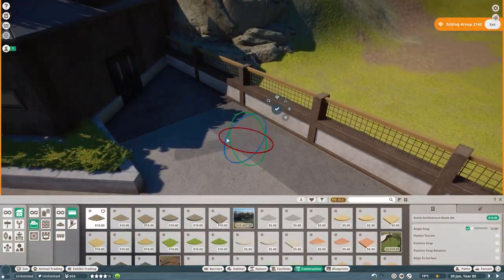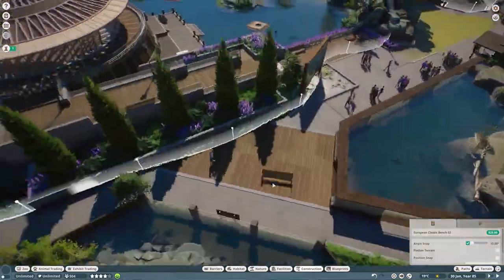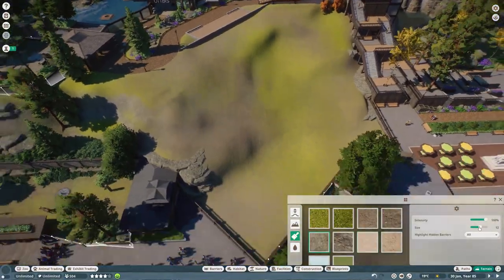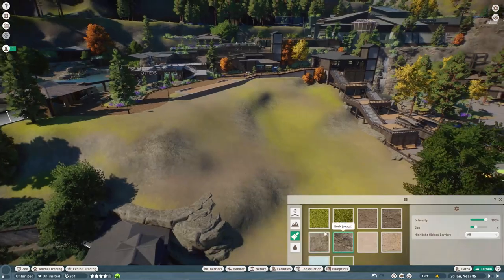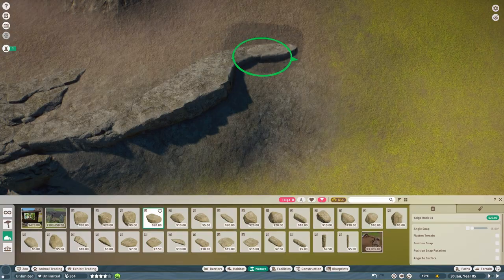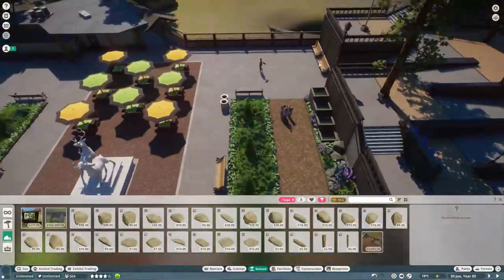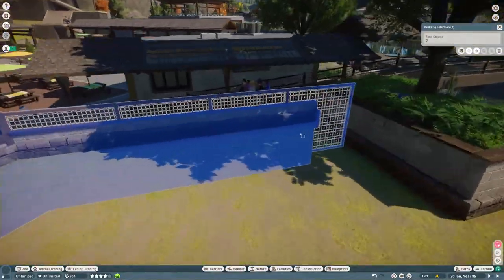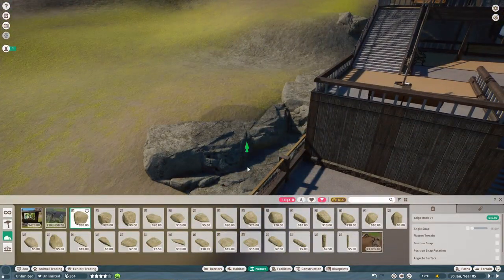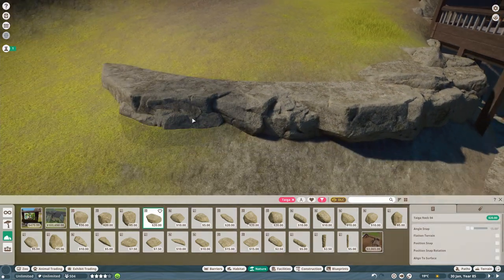One thing I do miss now is that there was a nice big empty area here, which gave the guests a bit of a break, I guess, from looking at all these different habitats, and now that's kind of gone. So I might try and find another way to incorporate an empty natural space, because the zoo is really densely packed at the moment and I would really like to have some more just quiet empty spaces of just nature, no animals, no people. So I'll try and find a way to incorporate a bit of that as we go forward. But yeah, right now the zoo is just incredibly dense, so that's a bit of a shame, but I think we'll be able to work with it just fine.